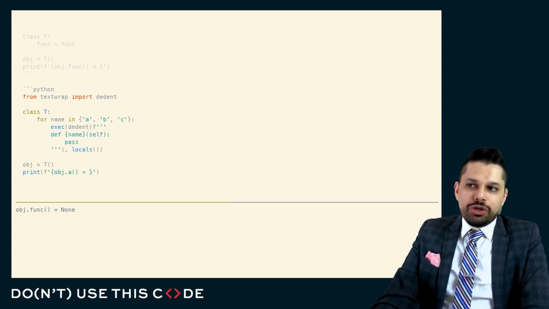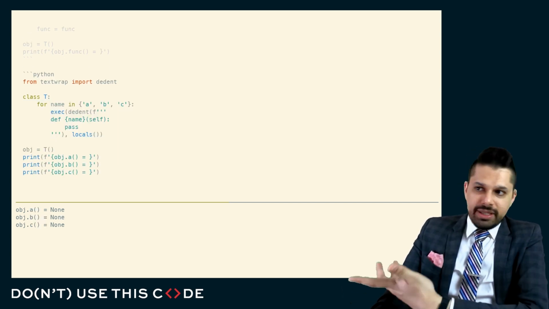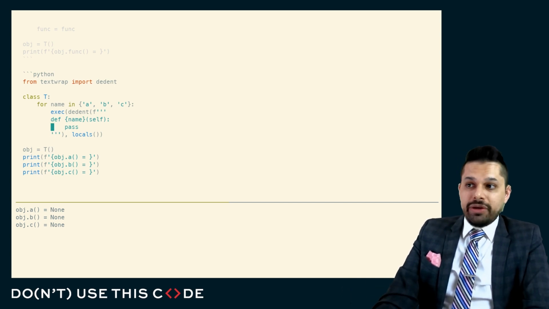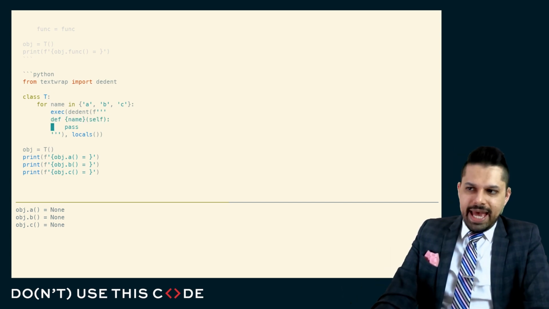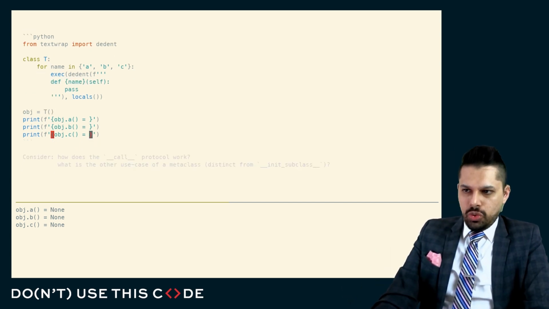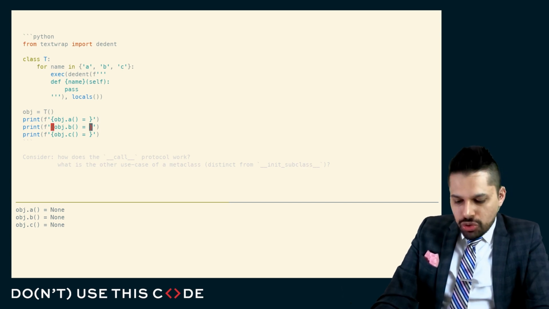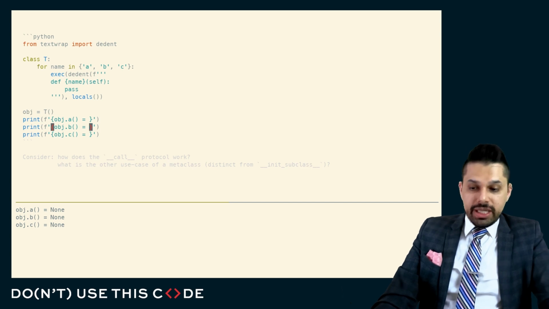Instead, I want to show you that you could use that class as an executable body to do things like automatically define methods based off of some external data. You could have a JSON file that defines the methods for this particular class and read that in, and then use exec in order to automatically create the methods that you want. And this will lead us into understanding what the process of defining classes actually looks like.